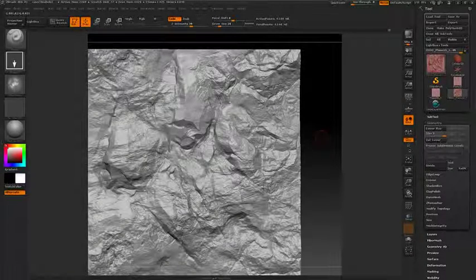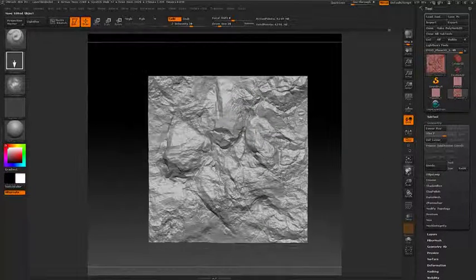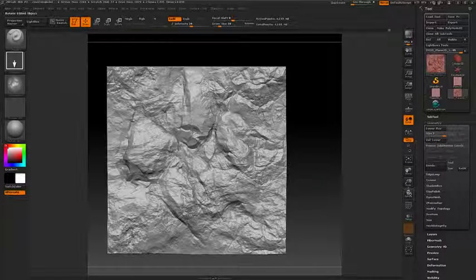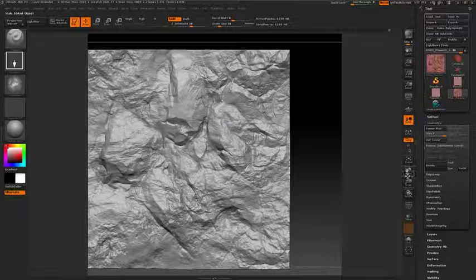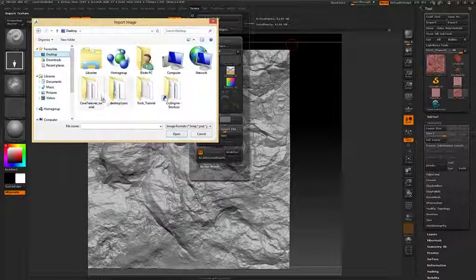Alright, I think that we're pretty much done with the first texture. So now all we need to do is, I guess, first we can do some poly painting inside ZBrush. So let's just add some textures to use with spot white.